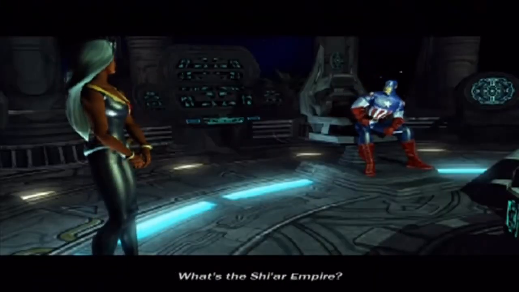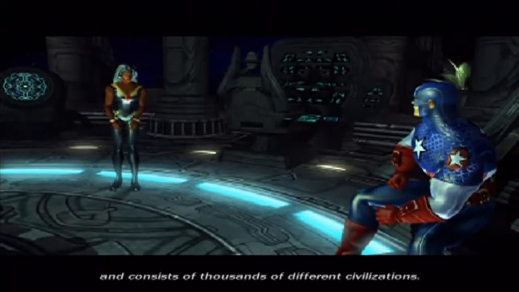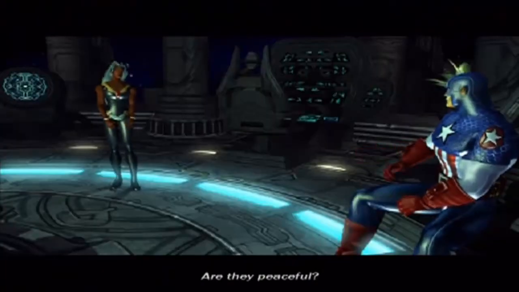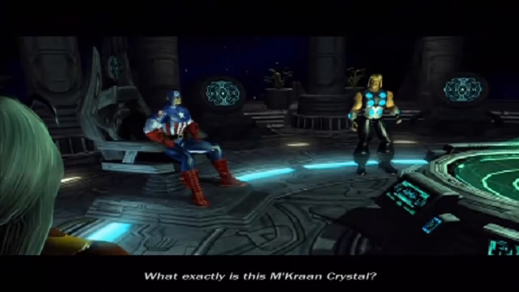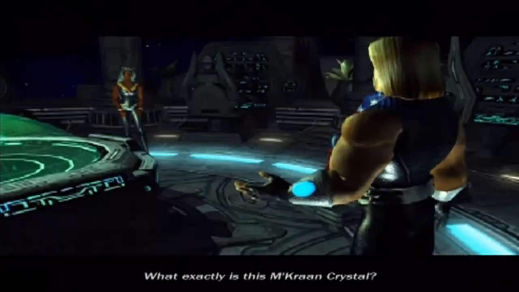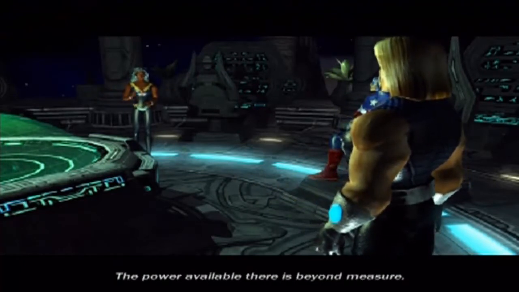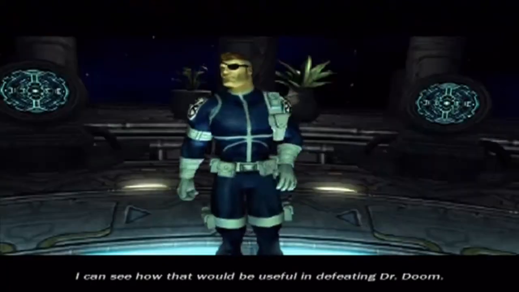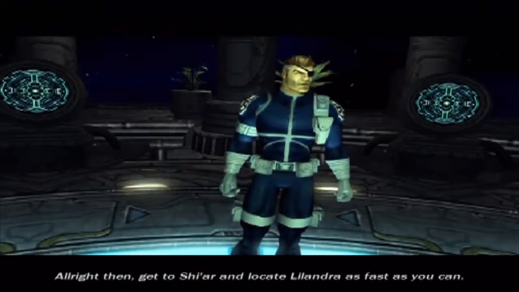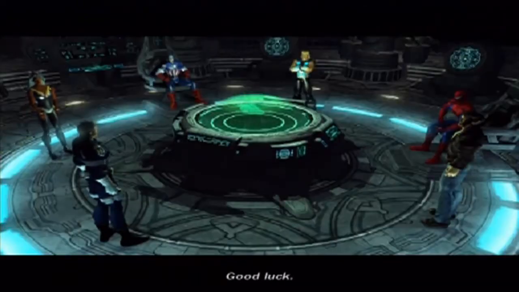What is the Shi'ar Empire? It's an ancient kingdom that spans entire galaxies and consists of thousands of different civilizations. Are they peaceful? They have had their periods of upheaval, usually due to struggles within the royal family. But for the most part, yes. What exactly is this Macran crystal? It houses a gateway into a universe filled with neutron stars. The power available there is beyond measure. I can see how that would be useful in defeating Dr. Doom. All right, then. Get to Shi'ar and locate Lilandra as fast as you can. Once you've convinced her to give you the crystal, get back here pronto. Good luck.